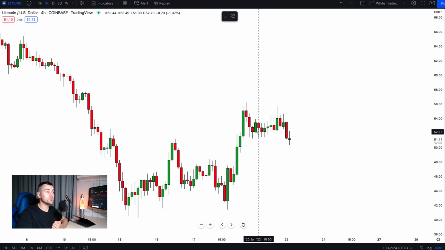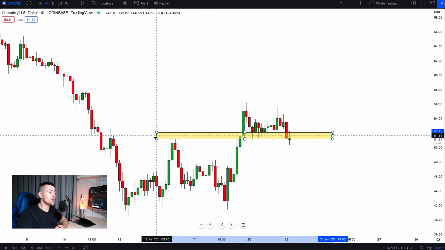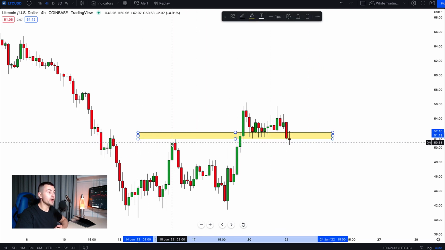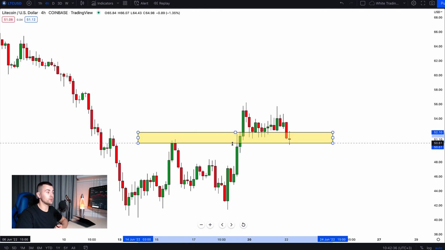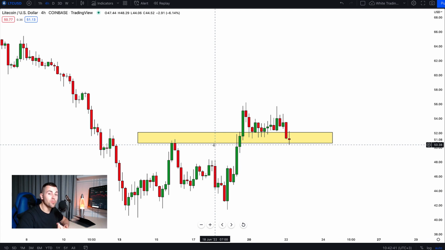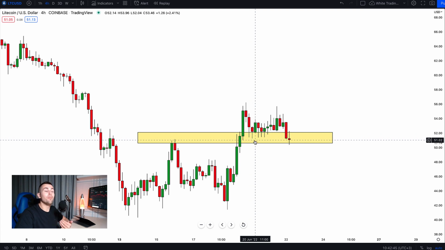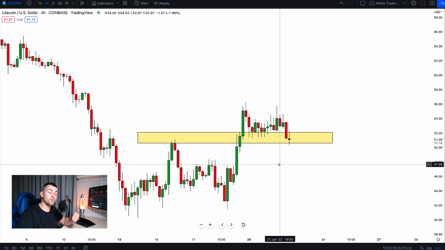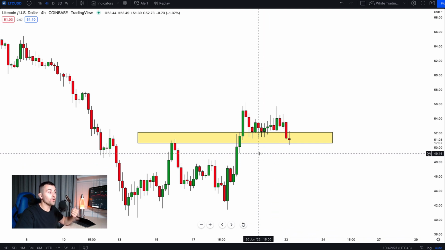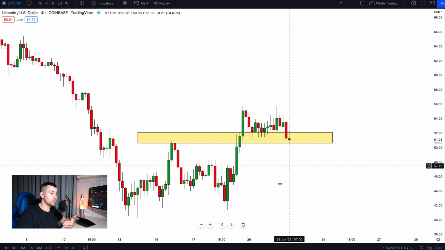And our minor structure here is based on the neckline of this double top, but also it is based on that minor horizontal structure here on the left. Yes, so that is the buyers' zone for now. You can see that from that area, buyers are buying right now. And in order to confirm the strength of bears, we need a bearish breakout of that area to the downside.